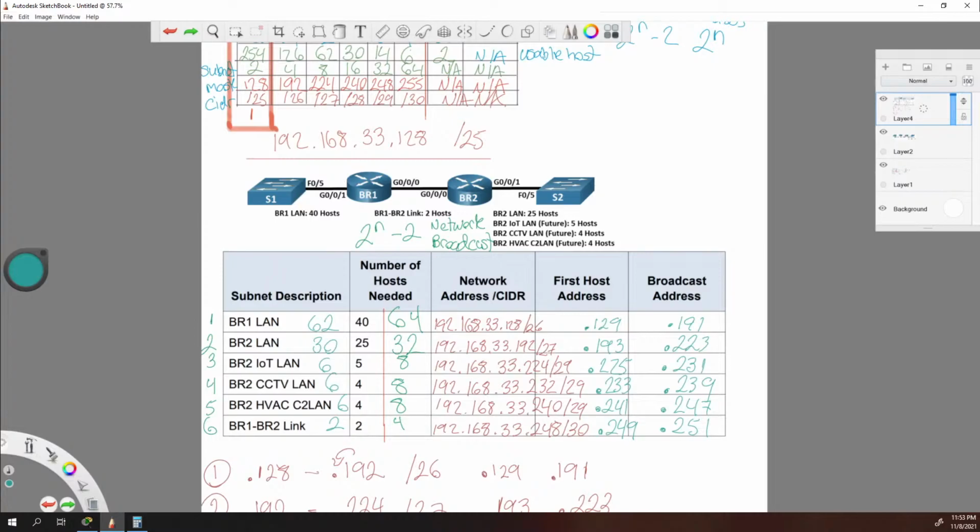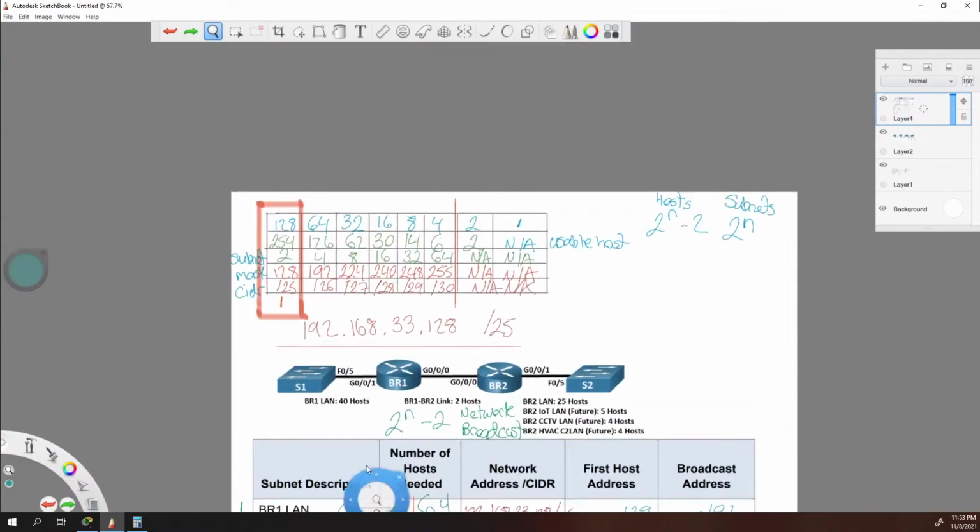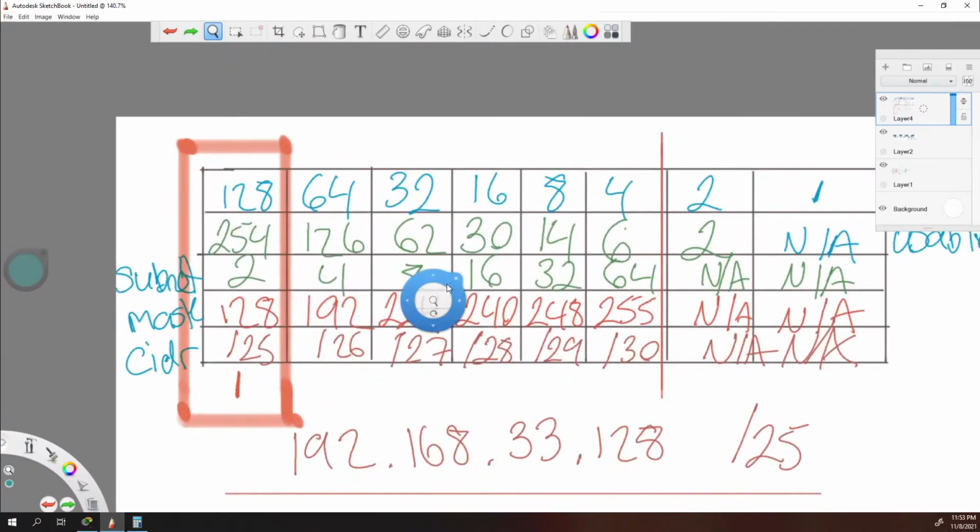What subnet mask can support that many host addresses? It's a /26. So /26, if we look back up at our nifty-difty chart, if we provide a /26, then that means that we have our 62 available hosts.